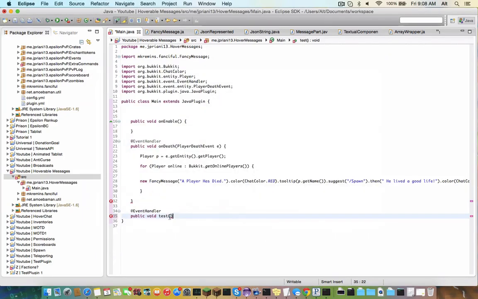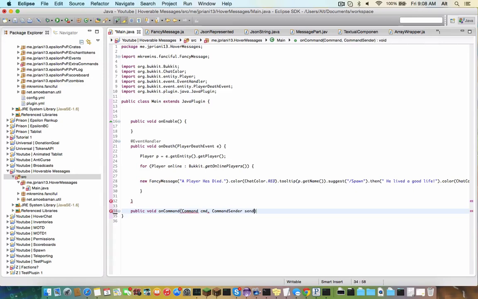I guess we'll just do a command. So public void on command, cmd, command sender, sender, then, okay, and sender.